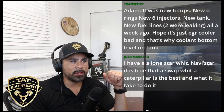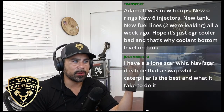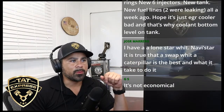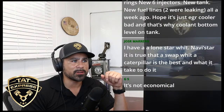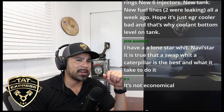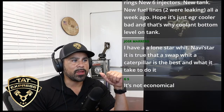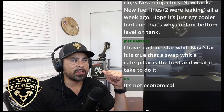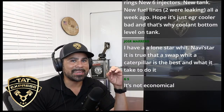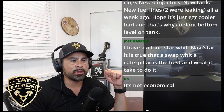If the injector swap doesn't work, should I just trade the truck in for a newer truck? Probably not. If the injectors are good and you do a good head and you've got a good head on it, we should be good. As long as there's not any cylinder damage, we can look at cylinder damage, cylinder wear. But the only thing I'm worried about, Larry, is trying to find a good used truck right now. If you haven't been in the market, it's pretty grimy. There's a lot of people grabbing up trucks, and what's out there is not really nice. There's a lot of work that needs to be done to them. So I just want to make sure you keep all that in mind.